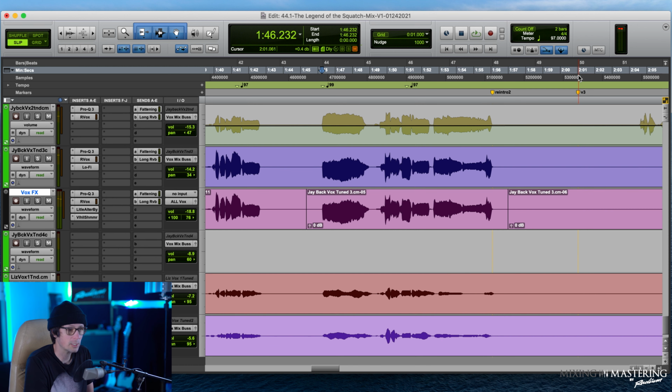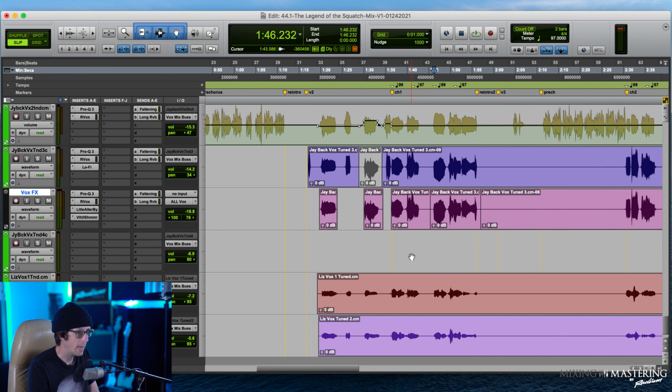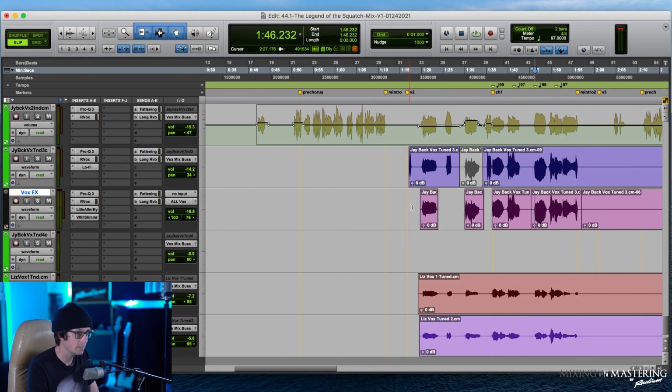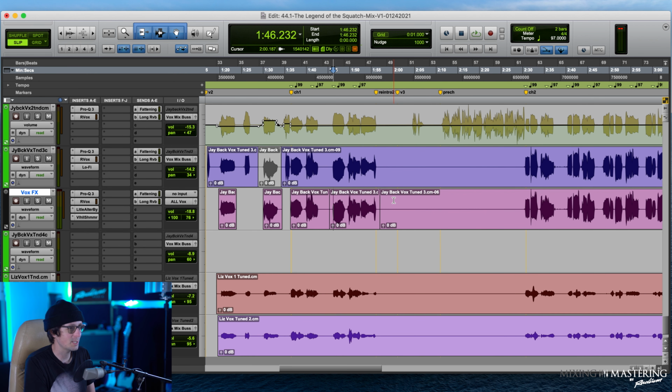Gives it a really cool texture. It just makes it a little more modern. Gives it a little vibe, you know. I always love stuff like that. Just give things a little vibe, give them a little texture. You don't need to go overboard. Doesn't need to be some crazy alien sound, but if it just sounds kind of cool, unique, tape saturated, pitched up and down, whatever, I think it really pulls the ear a little bit more and goes like, oh, that's a really interesting little texture in there.